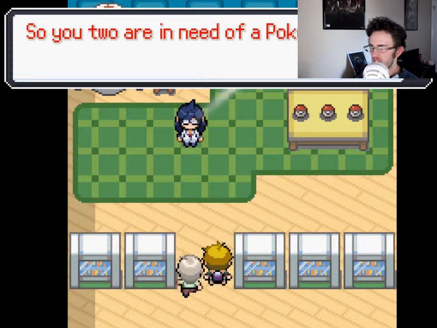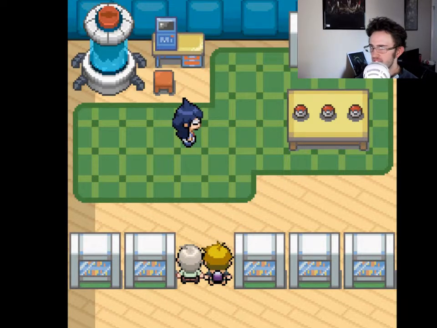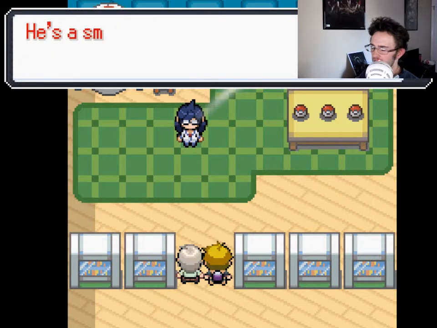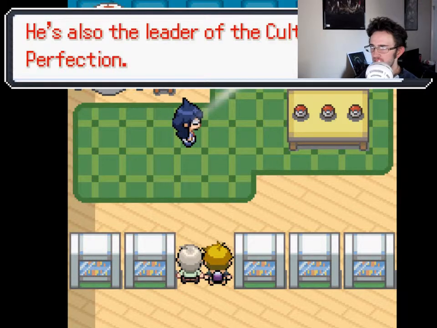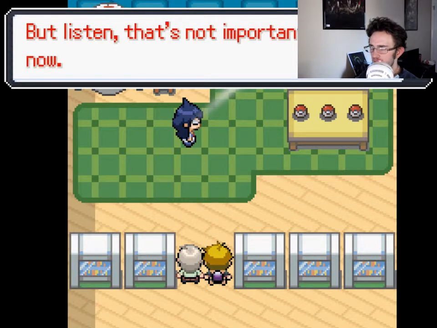So, you two are in need of a Pokemon? Yes, ma'am. I see. That man that was in here just now, he was one of my colleagues in our university. He's a smart man and a great scientist. He's also the leader of a cult of perfection. But listen, that's not what's important right now.